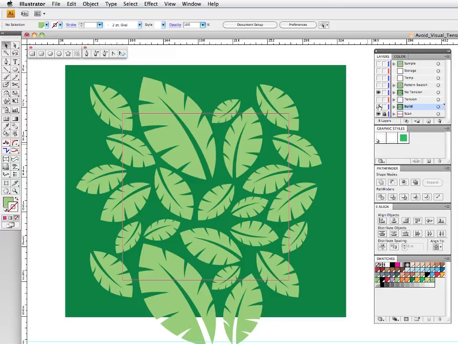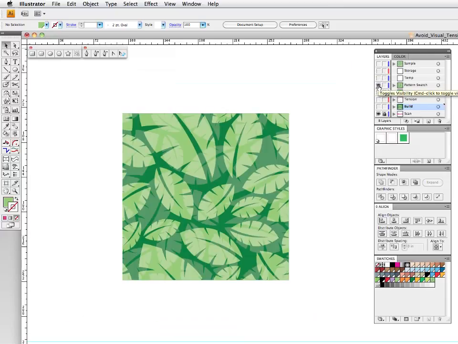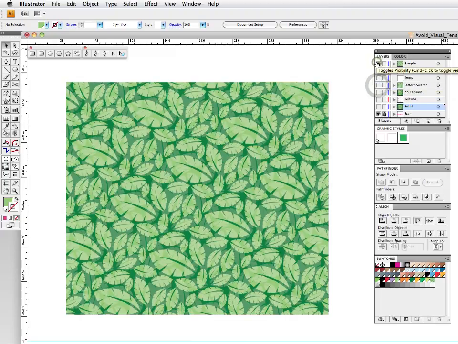And learning how to do this isn't something you're going to learn overnight, but it's something you should be aware of. It's something that you can constantly improve on. So let's see how this final design came out. So this is the final swatch pattern. And we're going to take this pattern and flesh it out into its final repeat pattern design.